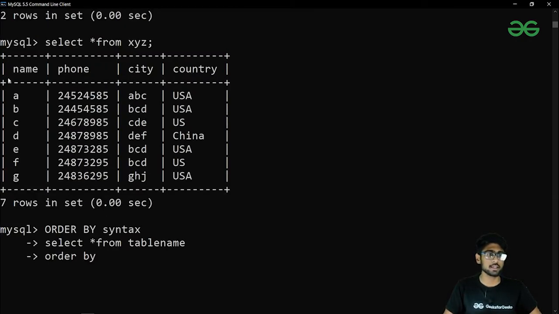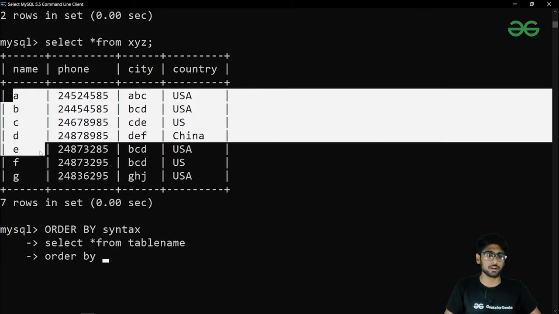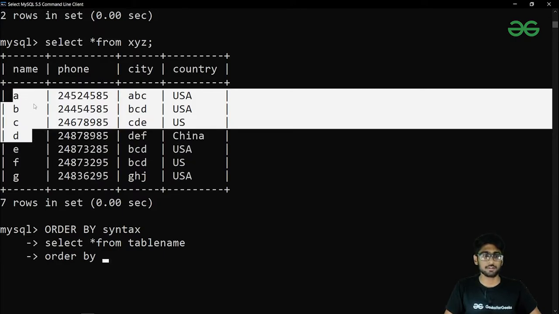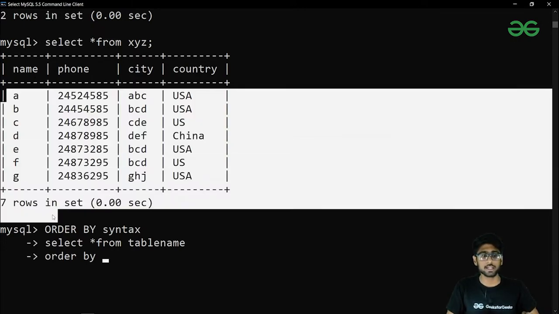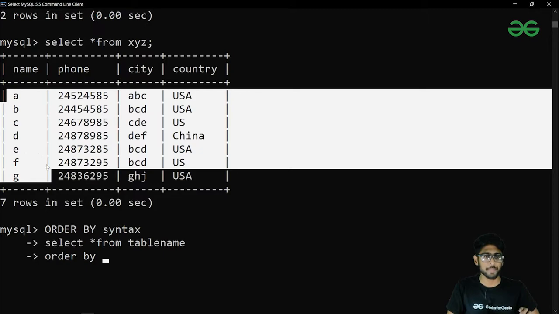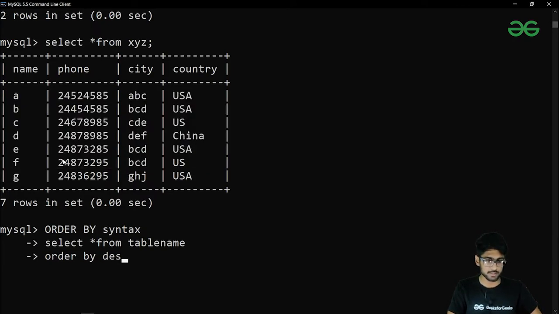Let's say I've inputted the rows in a very wrong manner, like I've given A, C, D, E, or I've given them names randomly, and I want to arrange the names in ascending or descending order. So it's already arranged in ascending order, and I want to arrange these in descending order. For that, I will use ORDER BY DESC. So by name, then you have to write DESC or anything else. Okay, so you can use it like this.